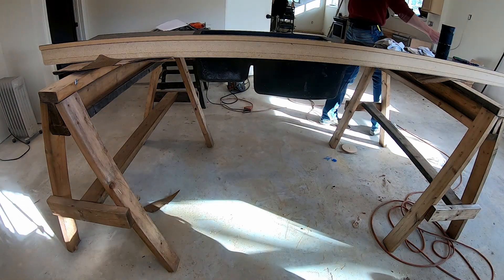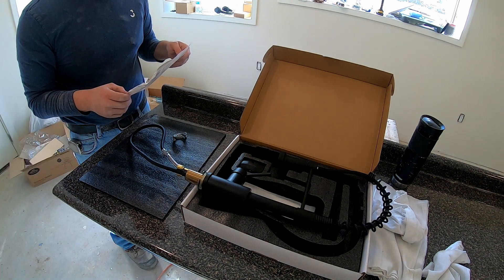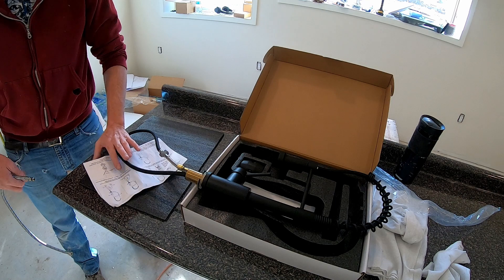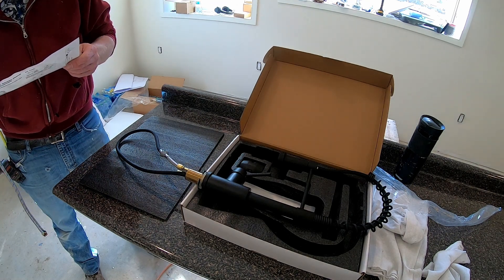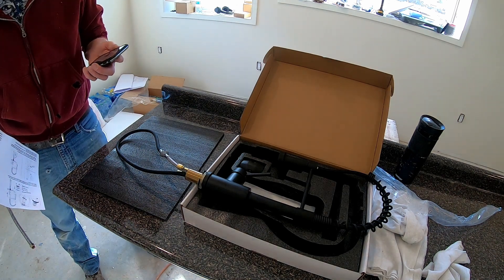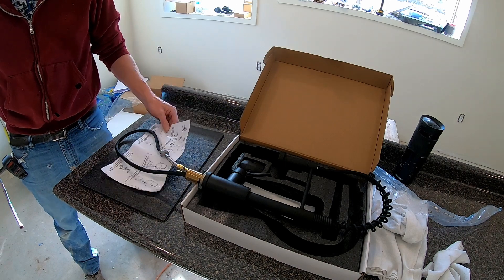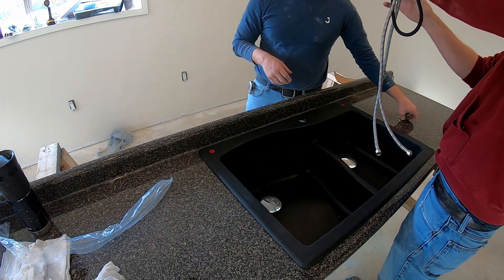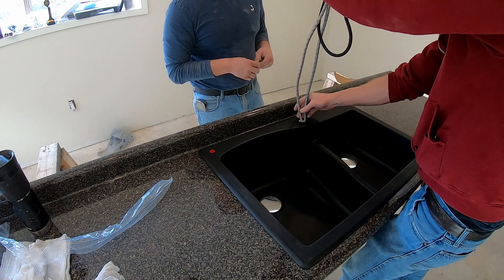Put these on — that way you don't have to reach up underneath there and try to screw it in. You got a set of wrenches? Hot and cold kind of depends on which way you want — you want the hot to the left, don't you? Hot's on the left, cold's on the right. Did you make sure Ali's cool with that? Hot's on the left — we did that right. Oh, it's actually marked — blue and red. I didn't even notice that. We were right, so that's good. Any time we're right, I'm happy.